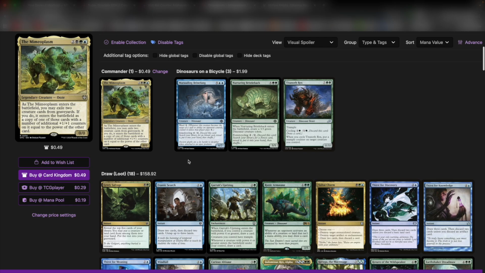This is by no means the most optimal version of the Mimeoplasm, far from it, but we do still get to focus on big power and some keywords, which is typically what the Mimeoplasm wants to do. So let's go over the card draw first of all.